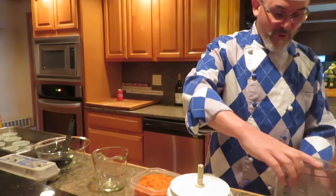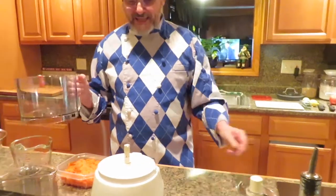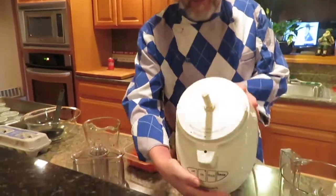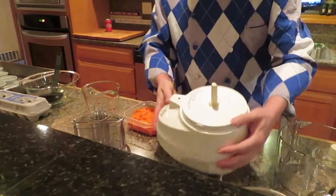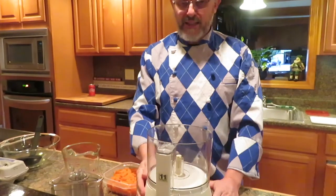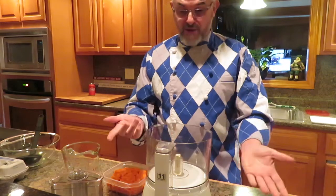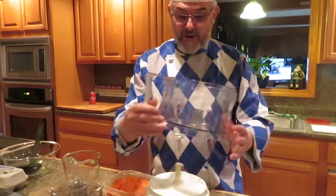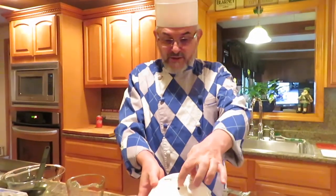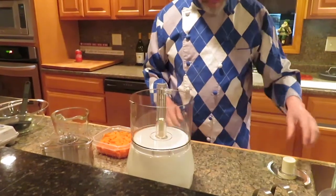What I'm going to do now is take my food processor. When you use your food processor, you want to make sure that you lock it in place the proper way. If you look at the top where the bowl is supposed to go, it says right on there 'lock this way.' Too many times I see people put the bowl on backwards — it locks in and they think they have it set the right way, but they hit the button and nothing happens. There's a little dot on the bowl and a little dot on your food processor; you need to make sure those two dots line up. Put your bowl in and lock it in place.